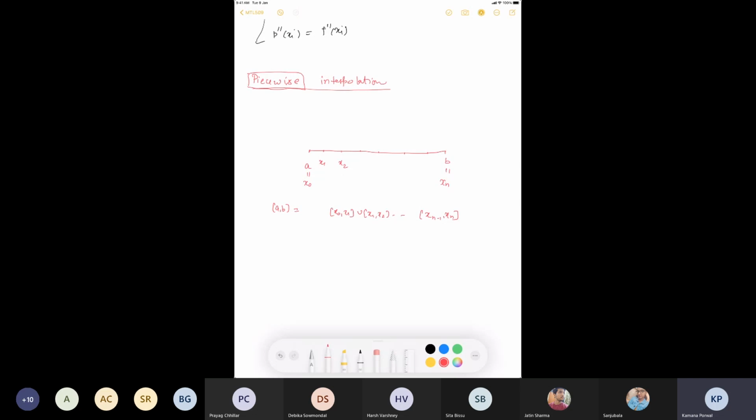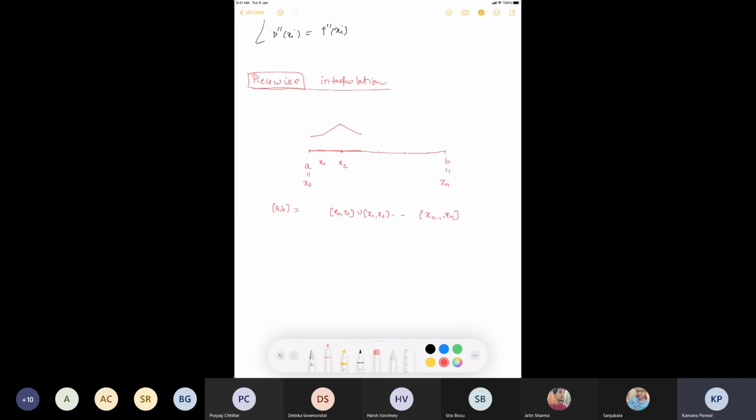As you can intuitively guess, when we say piecewise interpolating polynomial, in each of these sub-intervals we are going to have an interpolating polynomial. Let's visualize how a piecewise linear interpolation will look. In this interval it is going to be linear. In the next interval it might be some different polynomial, but it is still linear. You can have continuity at this node, or you might not.